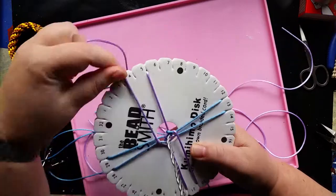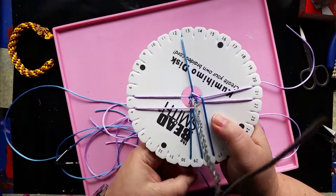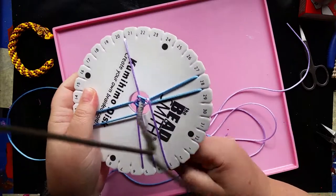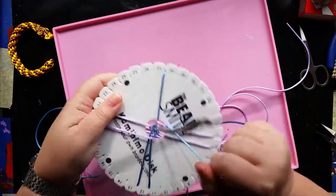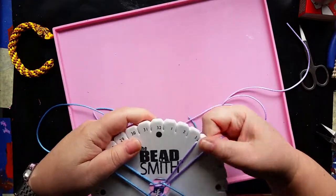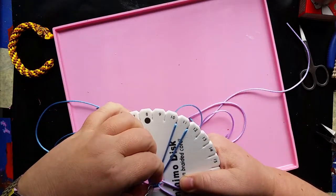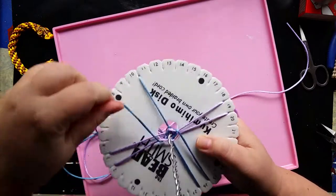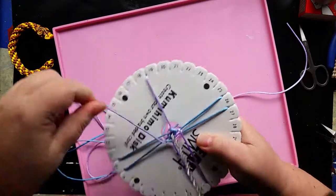So you don't have to do it in this pattern. This is just an 8-strand regular spiral. You can use whatever colors you want with whatever 8-strand pattern you want. I'm just doing the simple spiral because it's simple, for demonstration purposes, and because it looks nice. Well, it does. That's part of the fun of the Kumihimo braiding, is you make these lovely spiral braid colours.